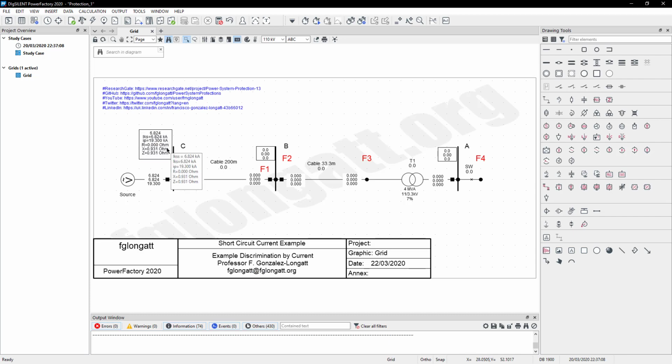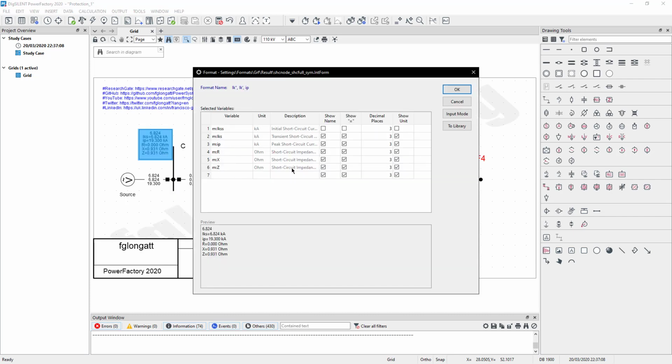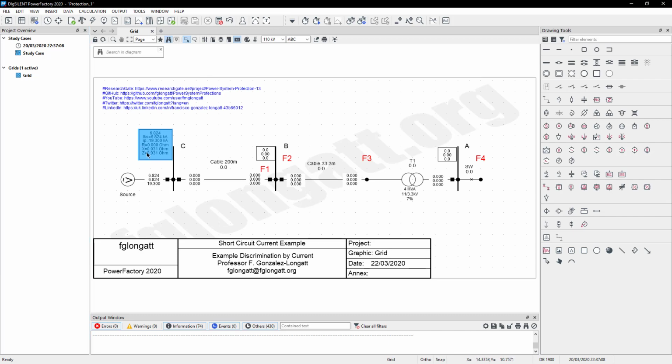PowerFactory is showing the short circuit currents, of course, 6.824 kiloamps, but also I configured the result boxes in order to show you the short circuit impedance. As you can see, we are showing the total resistance, the total reactance, and the total impedance.